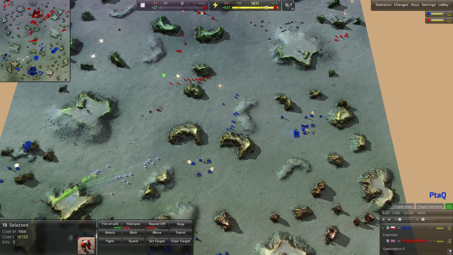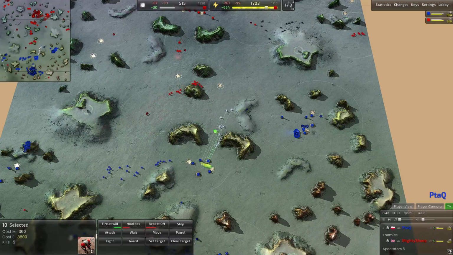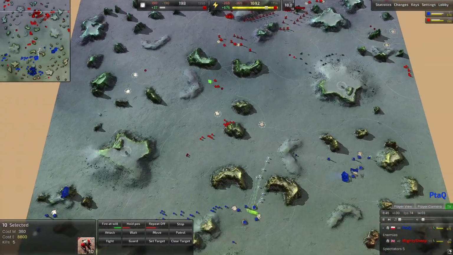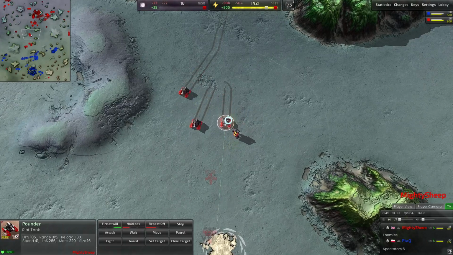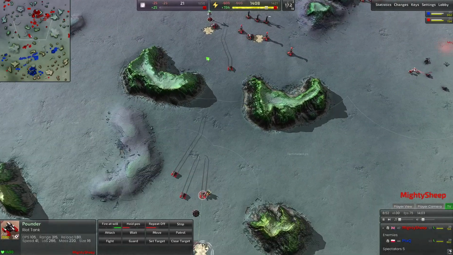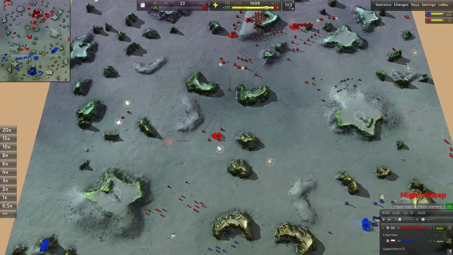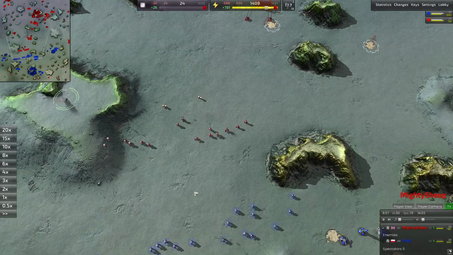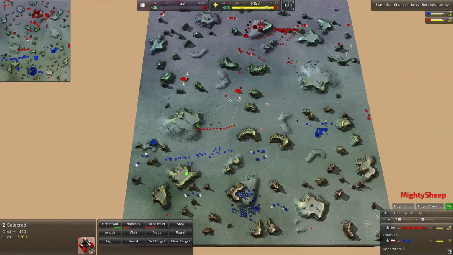Got grunts here on the left side trying to flank the movement, match the movement of his opponent, and grunts here on the right trying to group his standing army together. But look at this, MightySheep went ahead and made a vehicle plant and has these 3-pounders making their way onto the battlefield. So these do really good AoE damage against those big Tech 1 armies you see a lot in these 1v1s. So great job using these tech units here. Let's see how he does with those.